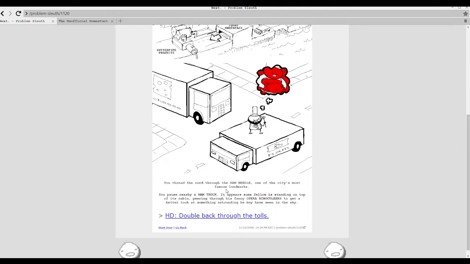You pause nearby a ham truck, on which some fellow is standing on top of its cabin, peering through his fancy opera binoculars to get a better look at something astounding he may have seen in the sky. Hysterical Dame, double back through the tolls.